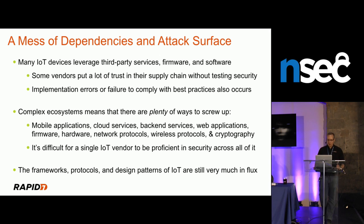It's a daunting task to hire a well-balanced security team. IoT devices will typically have a mobile app, cloud services, an API, web apps, hardware, firmware, network protocols, wireless protocols, and crypto within each of those pieces. It's hard enough for big companies with lots of resources to do security well with this many things to secure. Many IoT vendors are actually really small companies — even under big names — with no security team, no crypto experience, and no web app security experience.